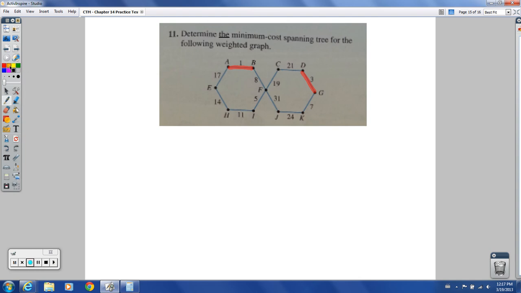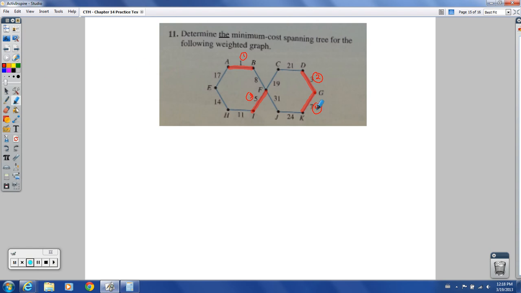And as I do this, why don't I give them numbers of what I did first, second, and third, and so on. And so that's there, that's good. 5 would be next. That doesn't make a circuit, so that would be the correct one to select next. That's going to be the third one. These colored values are just the order I went in. The numbers here are what I'm really most concerned with, though, the values themselves. So 5, that was next, and then I would go to 7. I still don't have any circuits by doing that, so that would be okay to go from there.